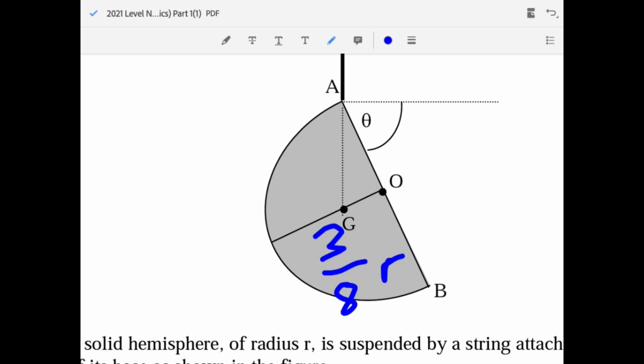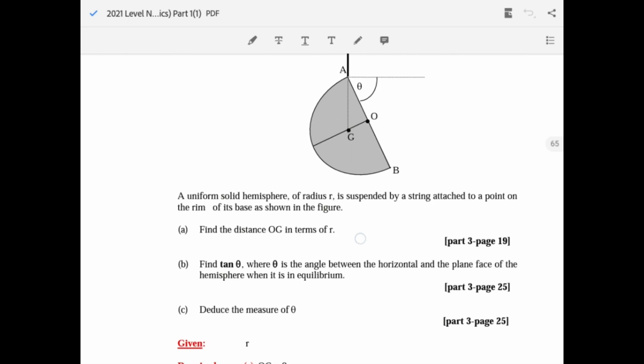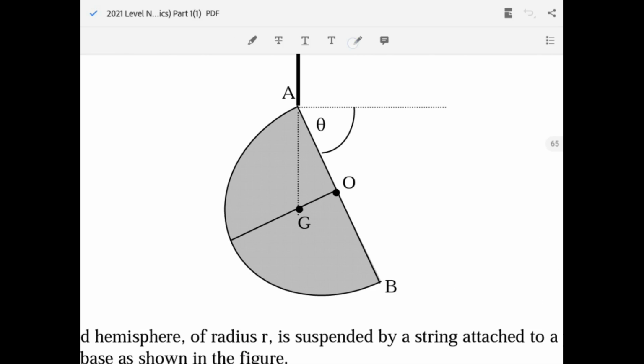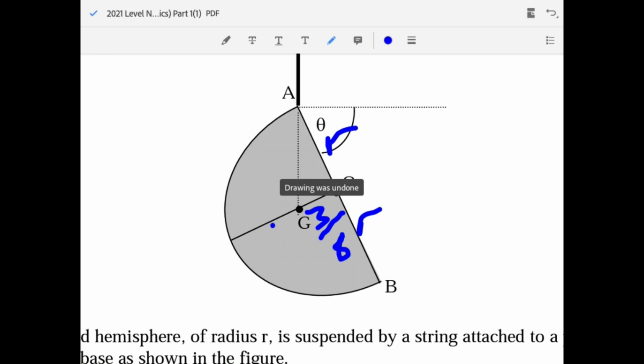This is a formula that we derived in physics class. So 3 over 8 r is, this is 3 and this would be 8. And you just have to have it in terms of r. So this 3 over 8 r. Now OA is r itself. And then that angle set up, it's similar to the one here. It's the same value, the measure.